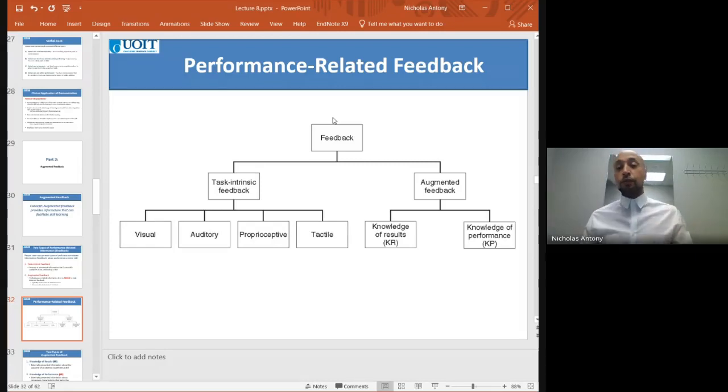So the feedback that you're receiving from your body, or that you're aware of when you're naturally walking. You can look at the slide too. We would be getting visual information from our eyes. You could be hearing footsteps. You could be hearing cars moving or the beep from the stoplight, for hearing impaired people. Is that still a term? I don't know. Proprioceptive information would be coming from your joint receptors and your muscle spindles.